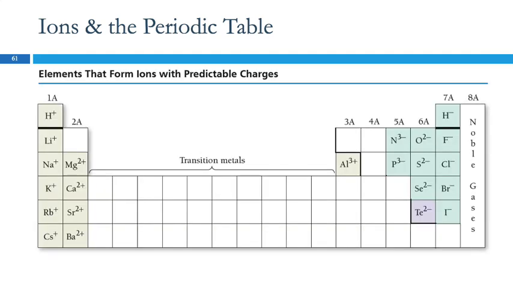Okay, so here we have part of the periodic table. So over here in group 1A, hydrogen is not an alkali metal because it's not a metal, but the rest of these guys are alkali metals. They all form a +1 charge when they make an ion. They are in group 1. Group 1 makes a +1. Here, group 2 makes a +2. These guys are transition. Aluminum is also in the main group, forms a 3+.